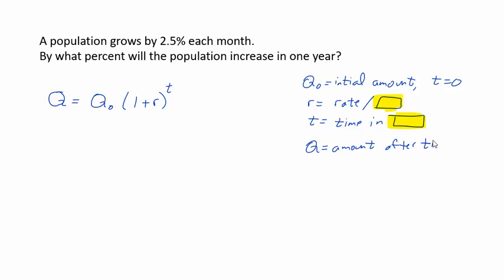So let's see what we know here. First thing we know is that the population grows by 2.5% each month. So we're gonna go ahead and go monthly for our rate per month and our time in months. So we're gonna put our rate in there, and we're gonna change it to a decimal. Now the time, if we want to know by what percent the population will increase in one year, then what we really want to do is see what's this initial population, and we're not given an initial population. We could put one in, but we don't have to. What is this new population gonna be after a year? So we're gonna make this 12 months.